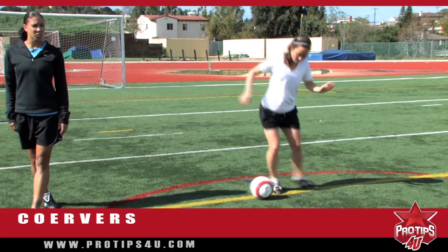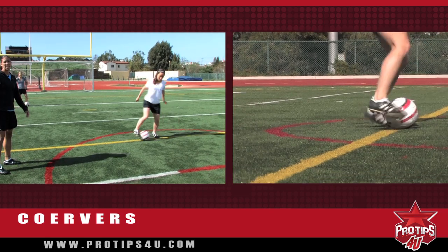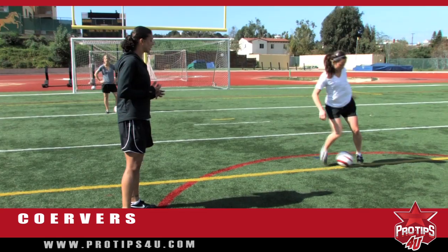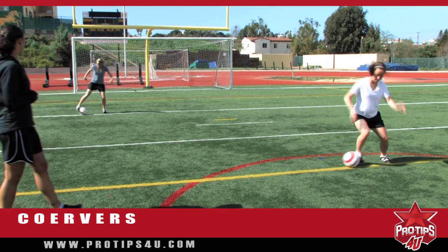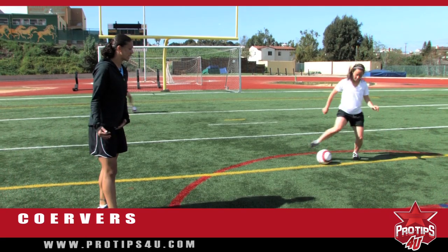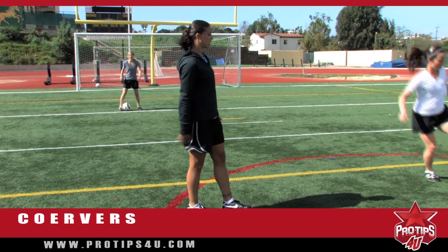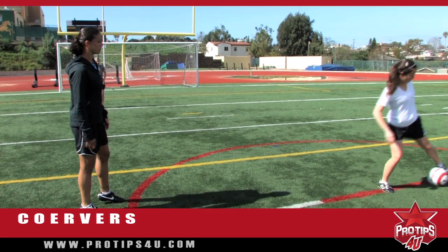Start very slowly, and as you feel more comfortable, we want to try to get you to pick up the pace. Even if you mess up, the faster you can go, the better you're going to have good control of the ball and your body. She starts slow to get a good rhythm, and then we want her to go a lot faster. The ball is a little bit underneath you, and that's going to keep it on the line. If it's out in front of you — Sabrina, have it go out in front of you — you're going to actually feel yourself moving forward a lot. Right now we just want to stay in a straight line if possible. So kind of have it going underneath your body.